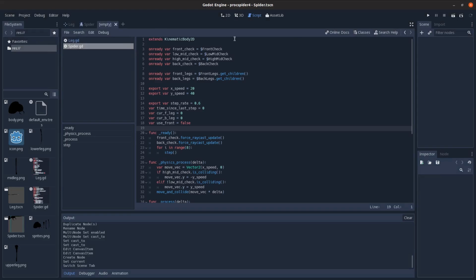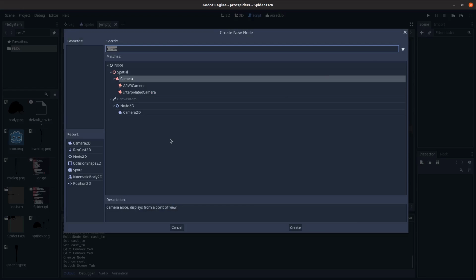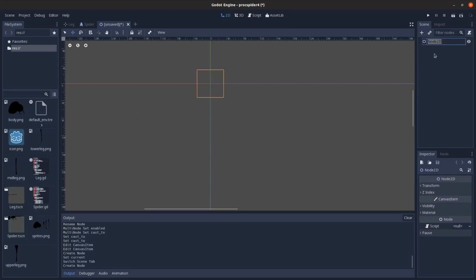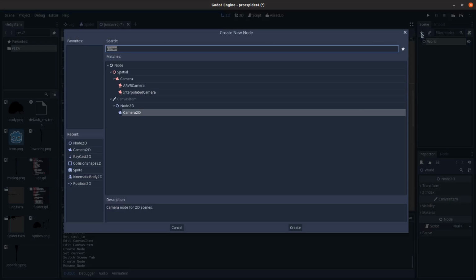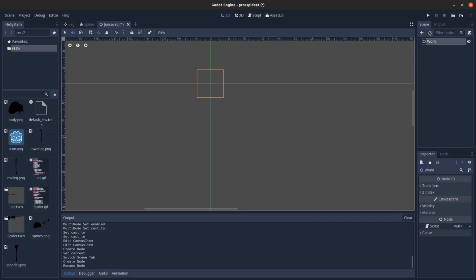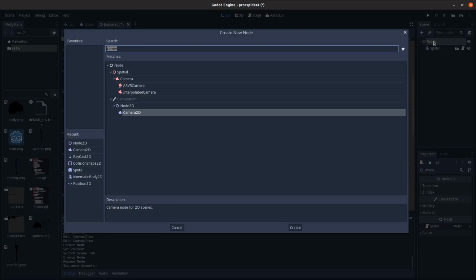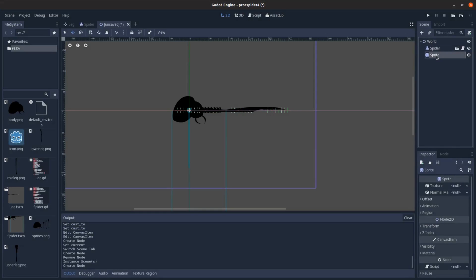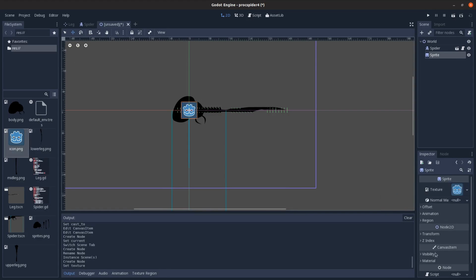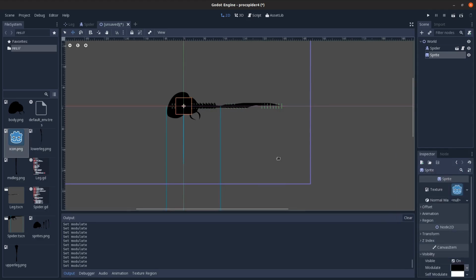And then we're going to create a new scene. New 2D, call this world. Let's instance the spider first off. And then add in a sprite. And I'm going to drag on this icon here. And in visibility, modulate it to black.